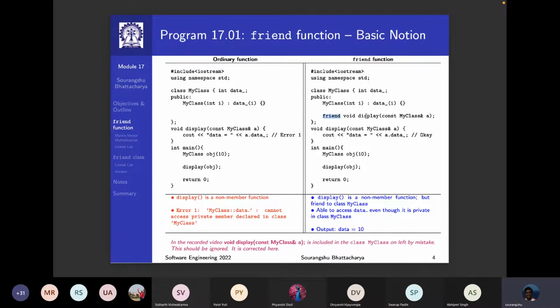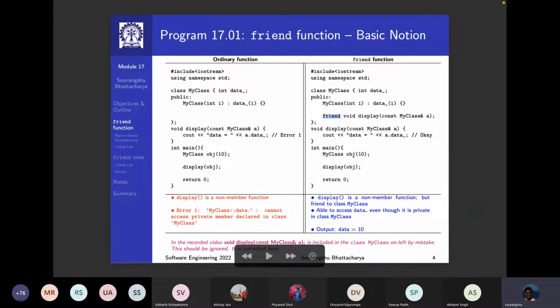In that case, you are allowed to access a.data. This display is a non-member function, but a friend of my class. Because it is declared as friend inside my class, it is able to access the private member data, and hence it is able to print.